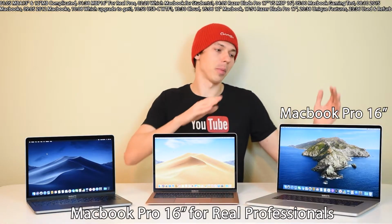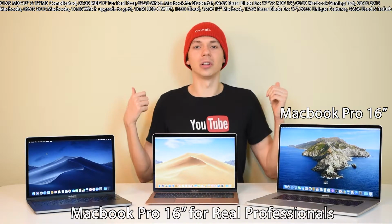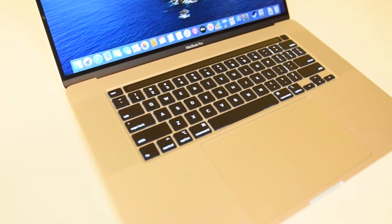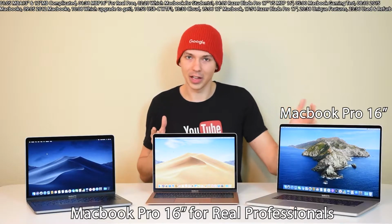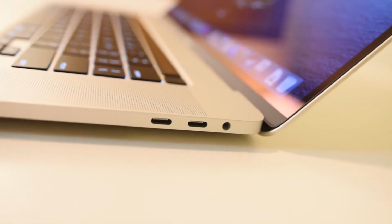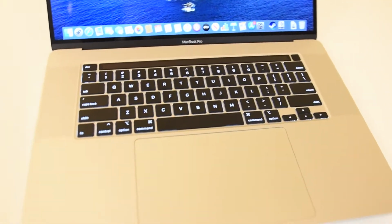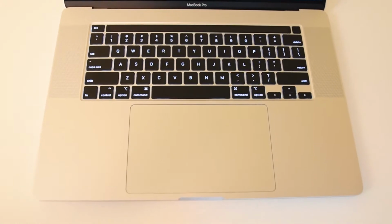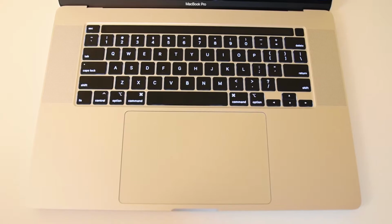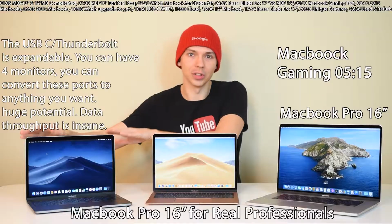Who is the 16-inch MacBook Pro for? Well, if you make a living doing 3D modeling, if you make a living video editing, if your living requires you to work on your PC, you're going to invest a fair amount of money. So you might as well get something like the 16-inch MacBook Pro because it's got the best expandability, 4 USB-C Thunderbolt ports, it has the largest trackpad, the largest screen. So think of it as the best MacBook you can get. That's what the 16-inch MacBook Pro is. Now, I think that everybody can get a taste of what a MacBook is without paying $4,000 or $2,000 or $3,000. That's kind of why the 13-inch MacBook Pro exists and the MacBook Air.